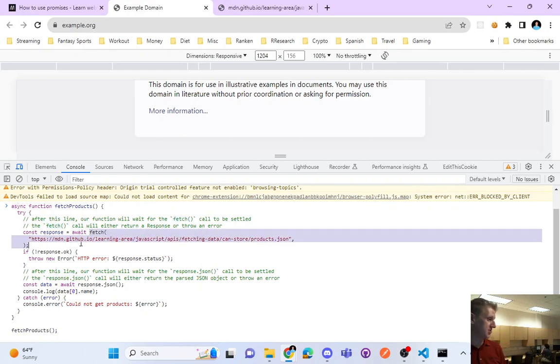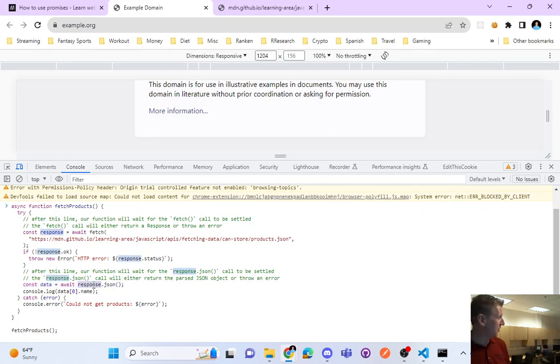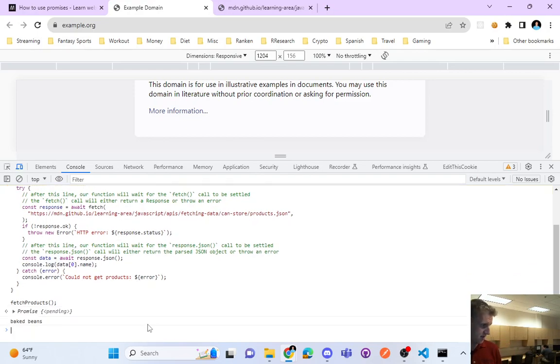This returns an object called response. We then take that object, again, that object is not the data itself. You have to call the then method, or in this case, we're calling the JSON method to extract the data out. And then log the data, fetch products, and there you can see we're getting the data back.